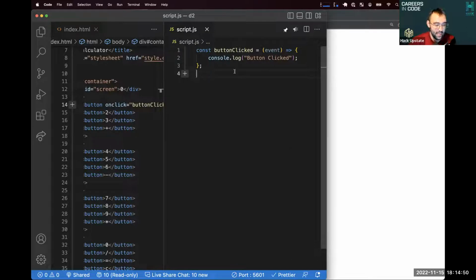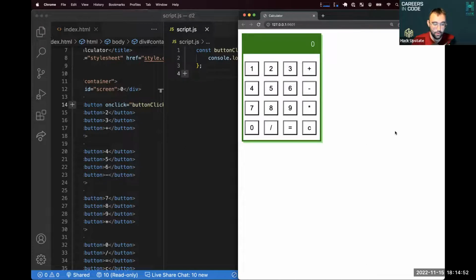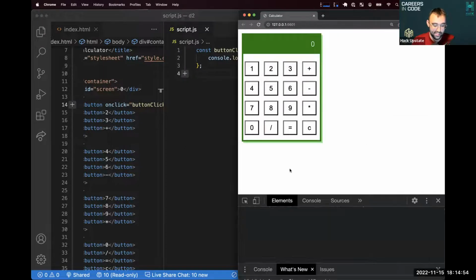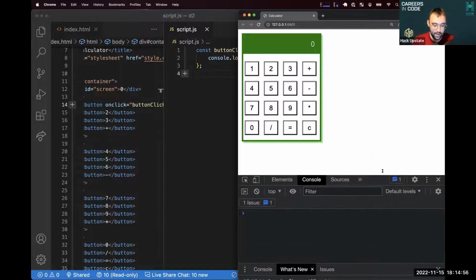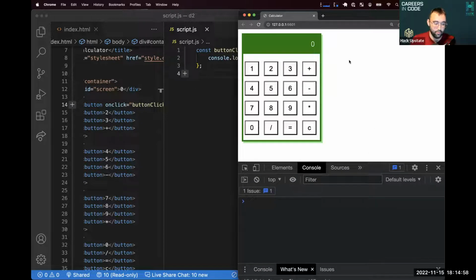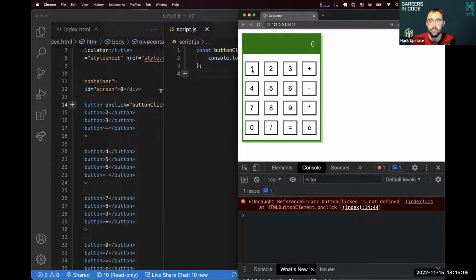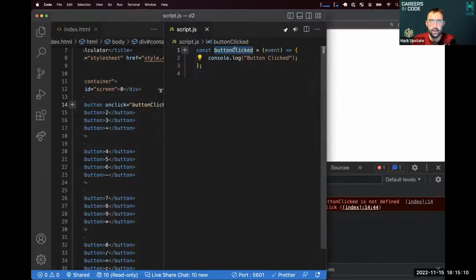I can't see my console log unless I pop open my inspect and look in the console. I refresh the page, make sure we're all up to date. I click on one, and I get button clicked is not defined. What you talking about, Willis? Button clicked is defined right here.